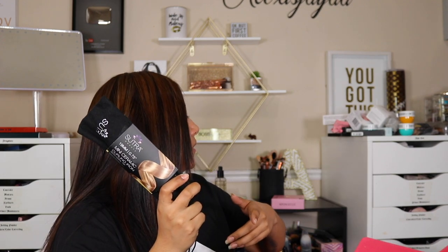This one is already open. I'll give you guys the other one that's not open because I don't need to. Me and Henrika can share. I'll open this one. So this is the mini curler. Look at that, you guys. I'll put the other one in a giveaway for you guys. Oh, we can get ready together. That'd be really cute. I like that. That is so freaking cute. And they're both yellow, so we can be twinning.